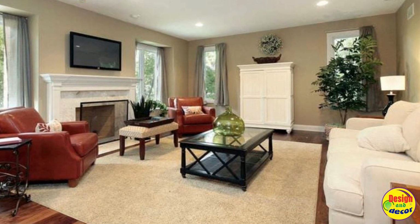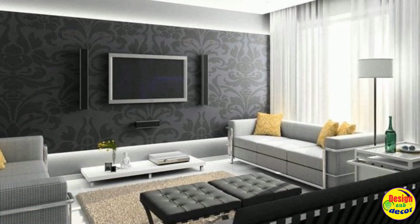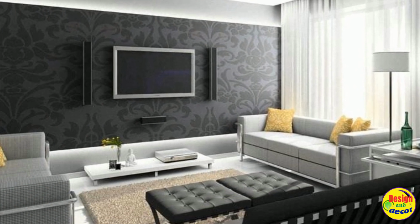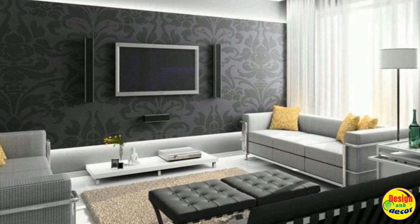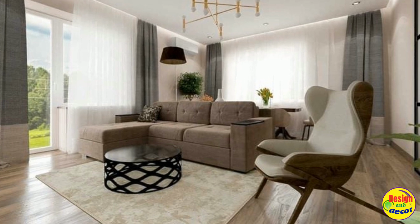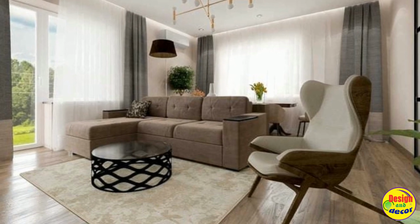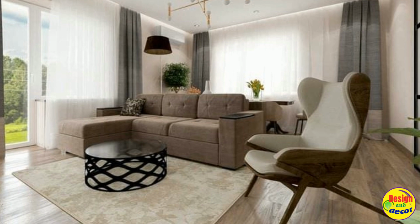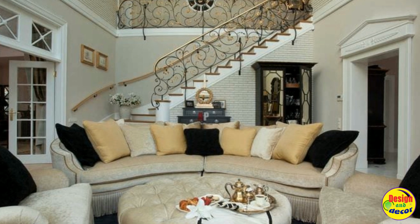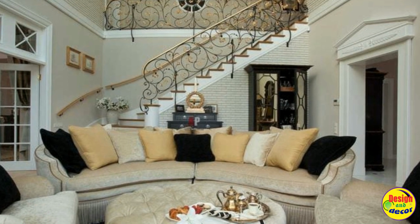Ideally, do not use the TV in the living room where the fireplace is installed. But if you can't do without it, you should observe a few nuances. Do not place the TV in front of the fireplace. The glare of fire will begin to reflect on the screen, which will lead to a darkening of the picture. Above the hearth is also not the best place to place a TV. It is quite uncomfortable to watch something while constantly raising your head. It is better to place it on the adjacent wall. Remember safety. Follow all the rules for the placement and arrangement of the fireplace.